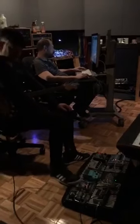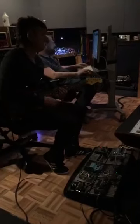Or we could do it with the distortion on and see how that sounds. Yeah, so I was going to say the sound you got right now is pretty rebar. It's a good distortion sound. Yeah, it's like a Marshall-y kind of sound.